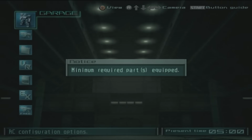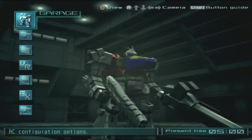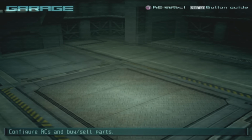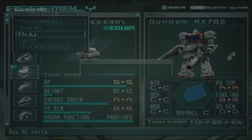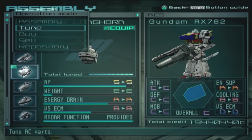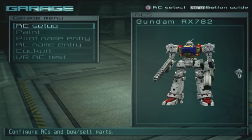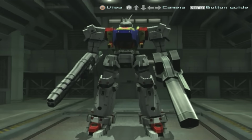Minimum parts for... wait, really? It's one of the starter parts, so what the hell did you replace? So yeah, you just replaced my legs that I already had on me and just put them back on. Okay, anyway, about this AC.